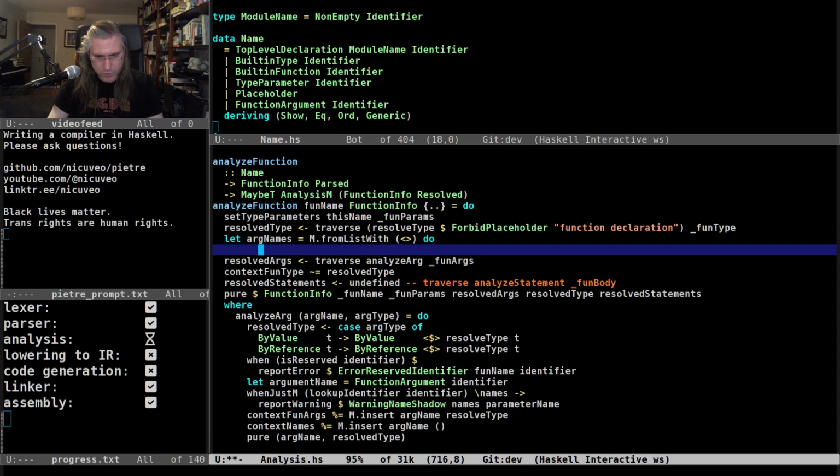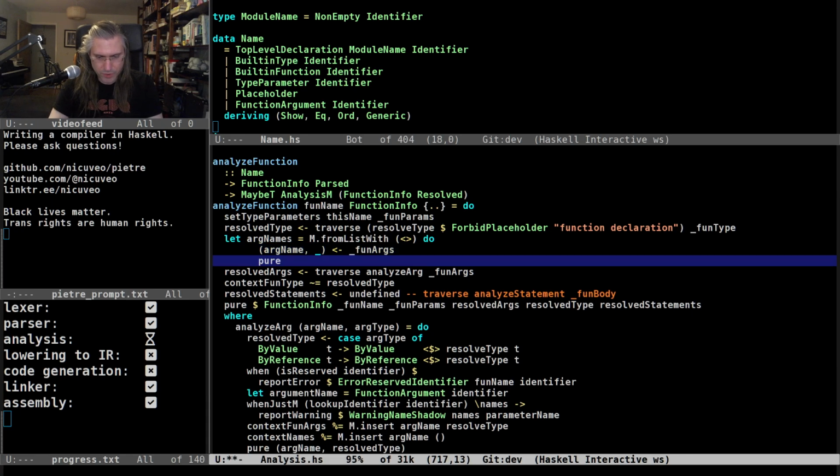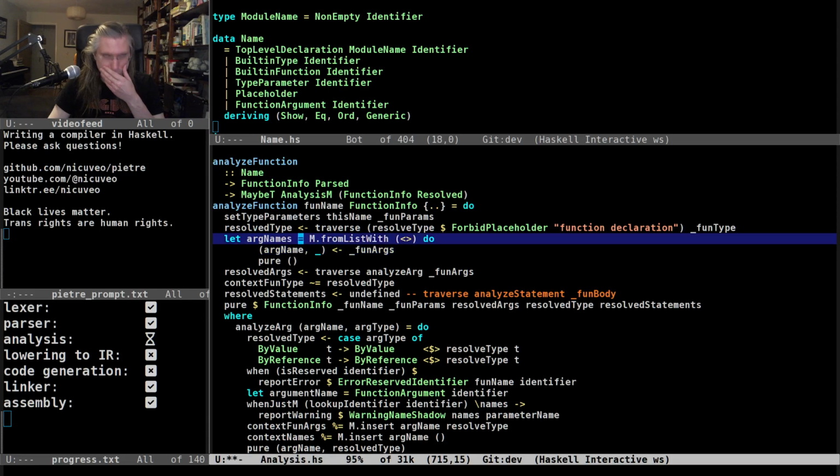And what I'm going to do is for each arg name, and whatever the type is, it doesn't matter, in the list of arguments, which is the fun args, I will create a hash map. Or do I want to make a hash set? Nah.